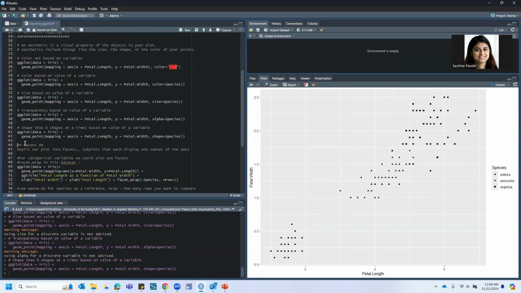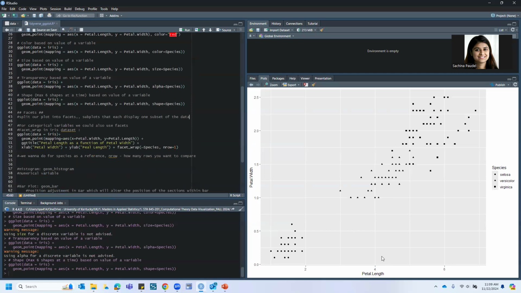So I really like facet in the plot because it helps to create subplots that each display one subset of the data. For example, we are seeing all of the species all together. But what if we want to see different species compared in different plots? So this is the layer that we need to add.